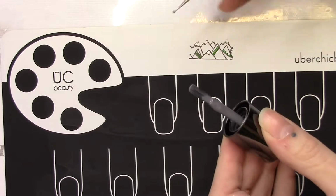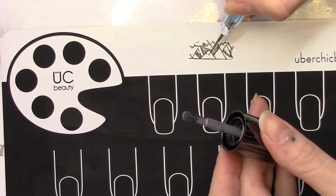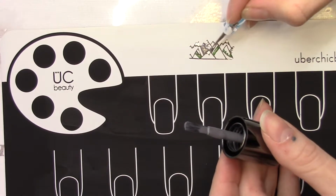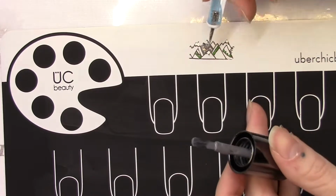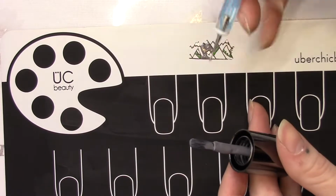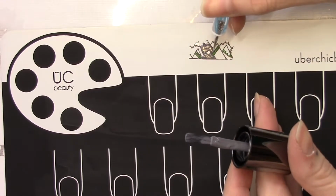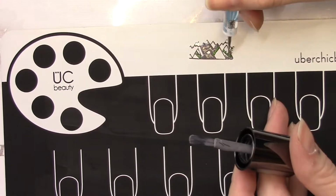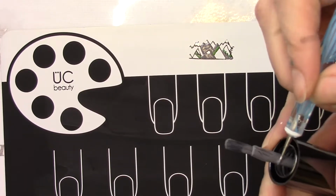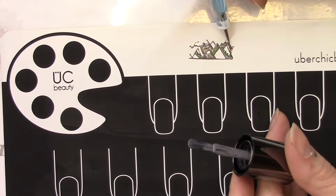And coming in with my gray for the actual mountains themselves. You don't have to worry about staying in the lines because this is going to be the back of the design. So anything that you go over on the back, so these little black lines, it's not going to matter because we'll be flipping this over afterward.